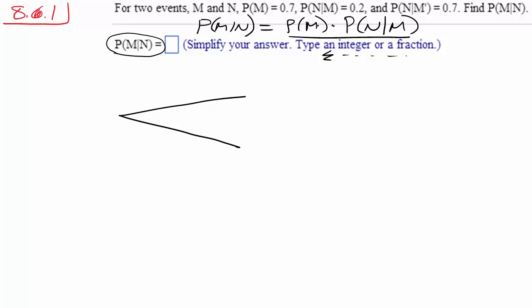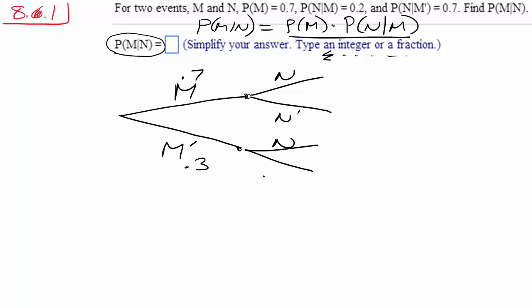Okay, so let's start filling in our tree, right? We know that we need the probability of m, so they tell us that we have m, and then of course our only other choice is m complement, the thing that isn't m. And this is 0.7, so this one of course is 0.3. And then from each of these branches, we're going to have n and n complement, right? And they tell us here the probability of n happening given that m has already happened. And that's this first branch, right? Because m has happened and now we're going to do n. That's 0.2. So we now know what this one has to be, 0.8. Then they also tell us the probability of n happening given that m prime, m complement, happened is 0.7. So that's this one down here, 0.7, and then of course 0.3.